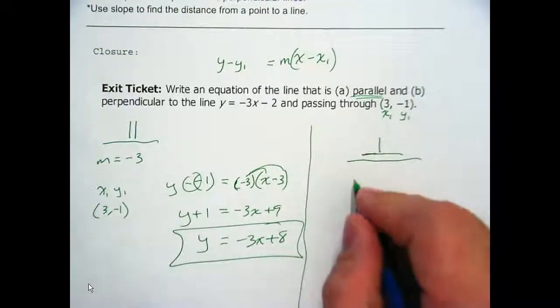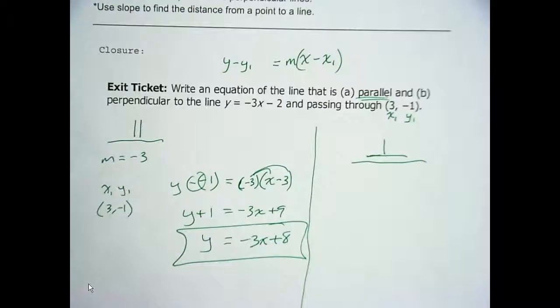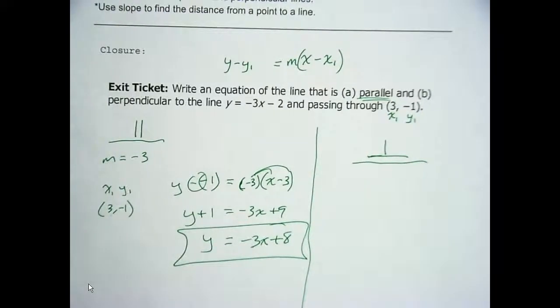Perpendicular slope is what? Lexus? Oh, question. As long as you get the right answer, you're good. If you did a different way, that's okay. Is it possible to do it a different way? Yeah, it is possible to do a different way. What is the different way? It's a different way. I'm not going to do it.